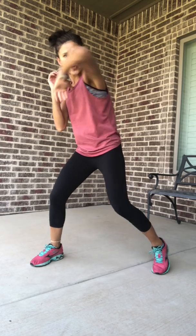One, two, three. One, two, three. And you really don't have to make a fist. The strike is with the elbow. So we don't have to have a lot of energy into the wrist, into the fist. One, two, three. One, two, three.